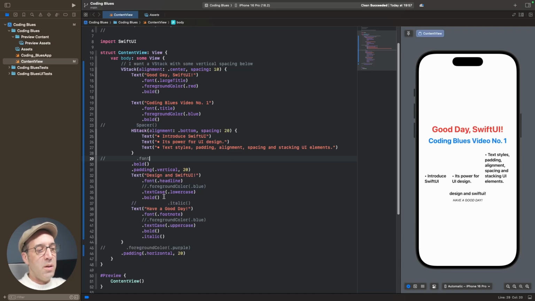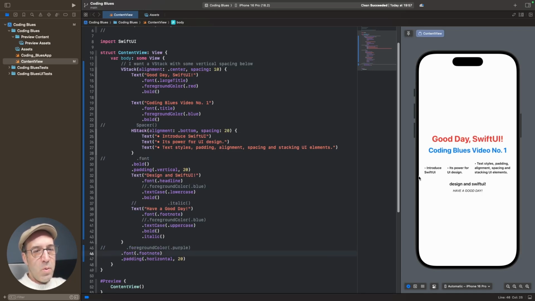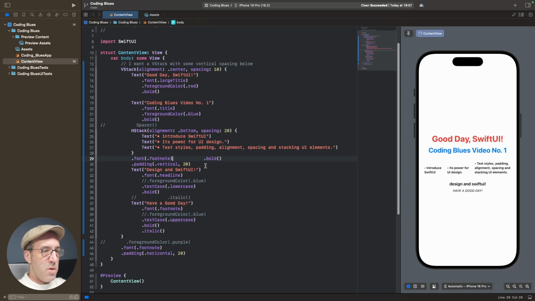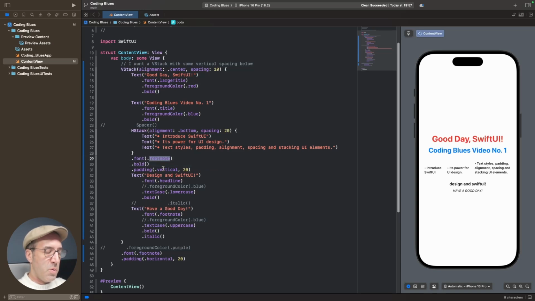But basically, if I have this footnote here, I'll just have this here. This will be body.